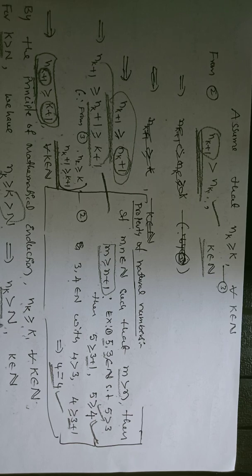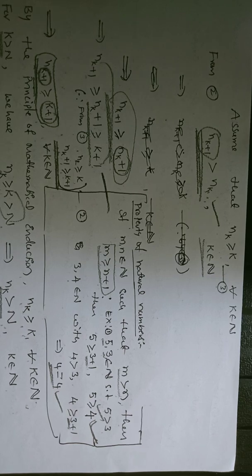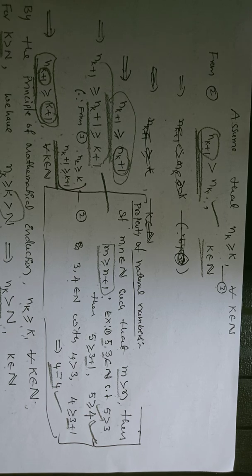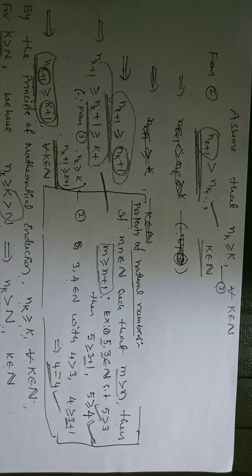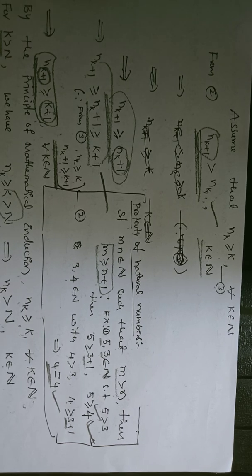For each epsilon greater than 0, there exists a number capital N such that n_k, which is a natural number, n_k greater than capital N implies, according to our definition, if n greater than capital N, I can write S_n. If n_k greater than capital N, I can write |S_nk minus S| less than epsilon. Whenever the condition n_k greater than capital N holds, this condition holds by equation 1.